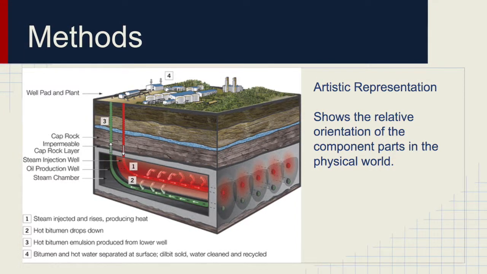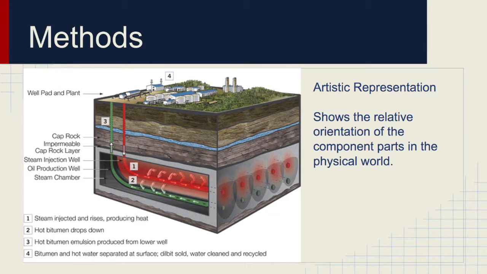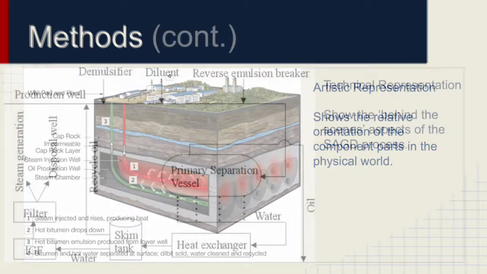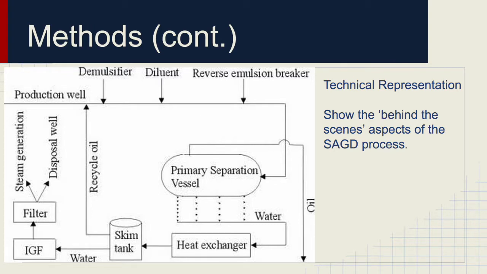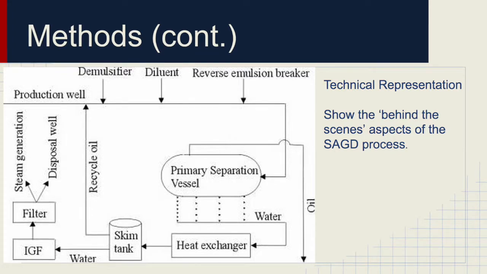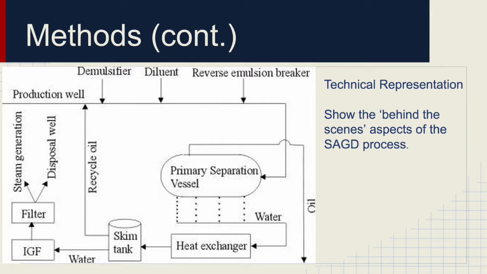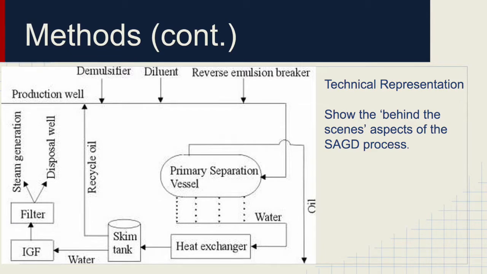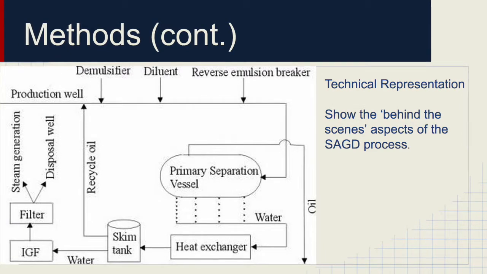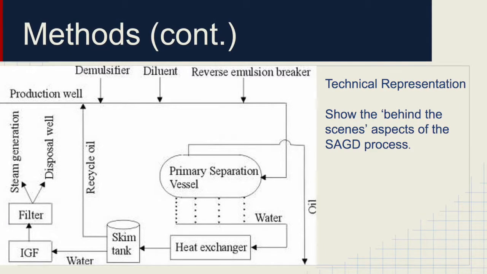The emulsion is then pumped out of the deposit after having settled into the lower wellbore. This image shows the behind the scenes of SAGD oil recovery. Once the bitumen has been recovered from the formation, it has to be demulsified. This part of the process helps separate the condensed steam and the desired oil product. Without this part of the process, the saline water could cause corrosion issues during the refining process.